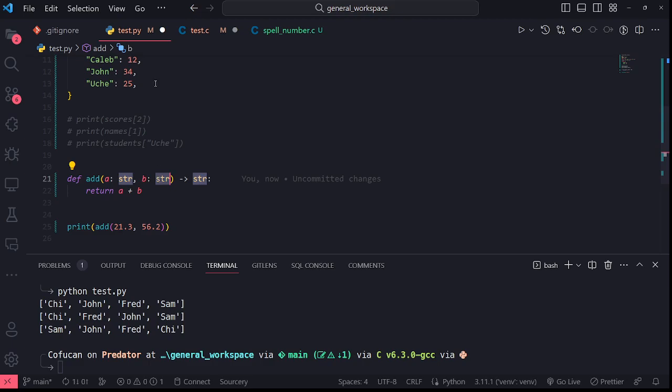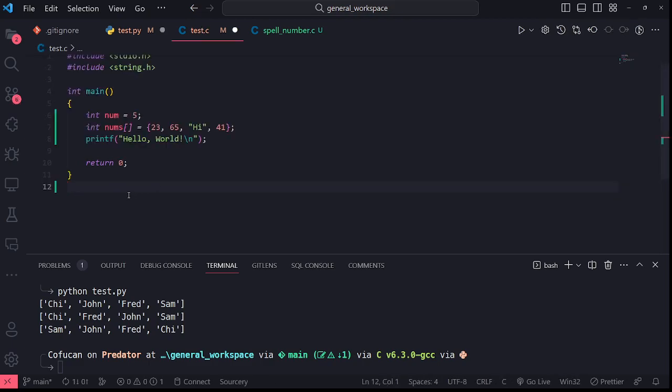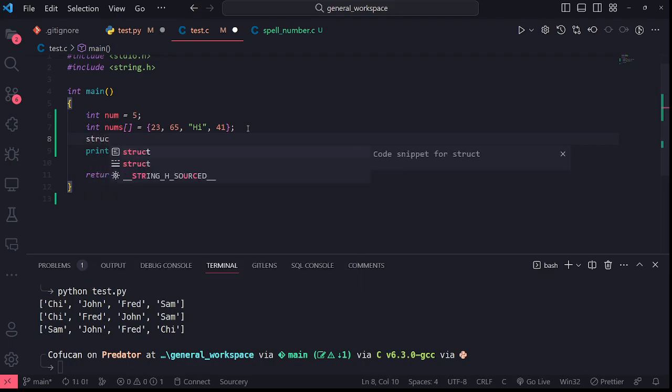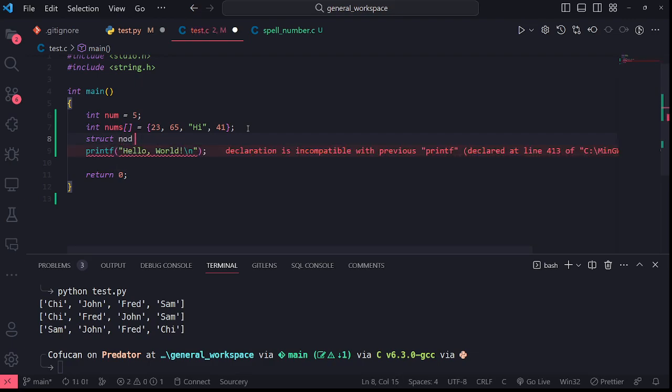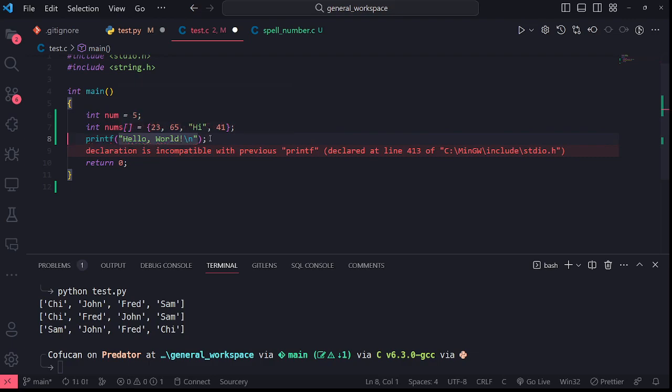So you know how in C you can create a struct. For example, say struct node, something like that, and then in the struct you can give it different attributes.